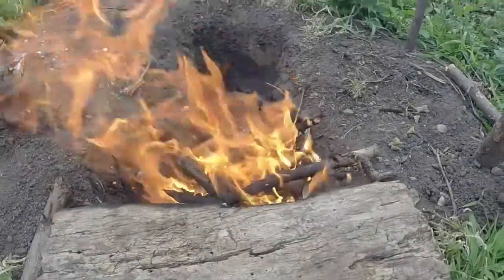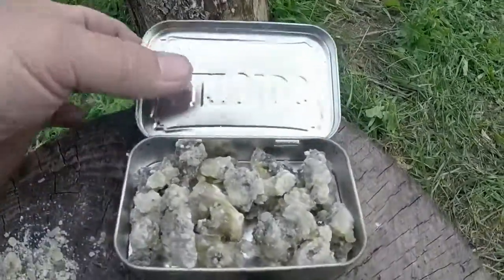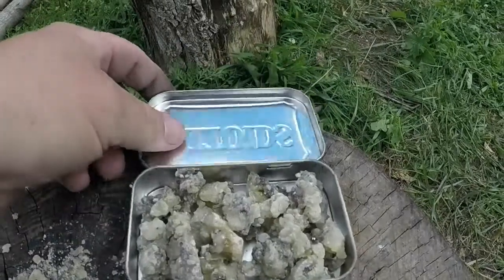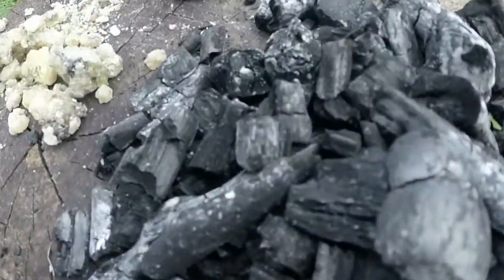Okay guys, we got our fire going, got our platform in place, and we'll bring you over here. Here's my Altoids tin. So you can see I've got my sap in here. What I want to do now is move it over by the fire and let that melt. And while that's melting, I'm going to take this charcoal and start grinding it up.